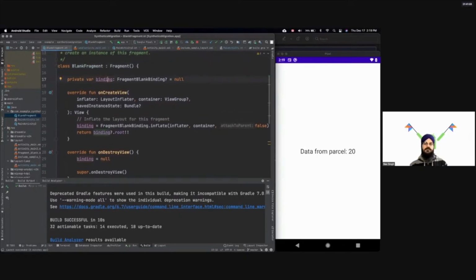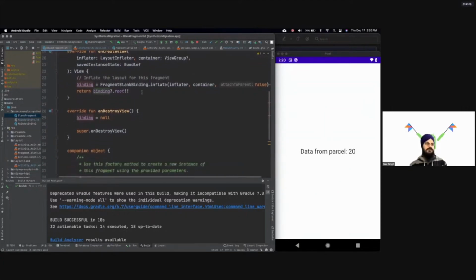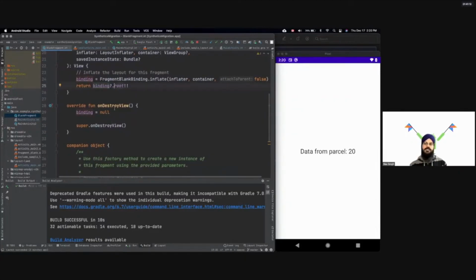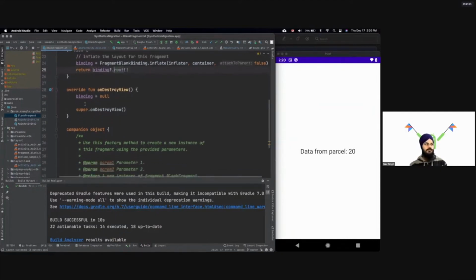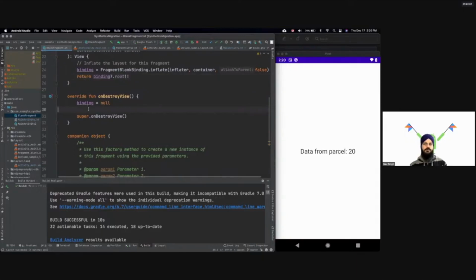So I initialize the binding and set it to null here, and in onCreateView we create our binding here and return the root. The root is basically the parent tag of your layout file, so it returns the parent tag by referencing the binding. And what is the recommended approach so that we avoid memory leaks in our layouts or in our project? In onDestroyView, we just reinitialize the binding to null, so that it will not hold any references to the views which are not currently active, or not attached to any node in the active state. So this is, I think, the main concern when we talk about fragments.